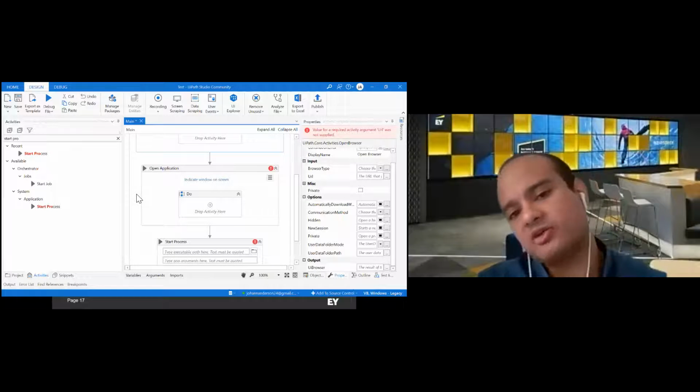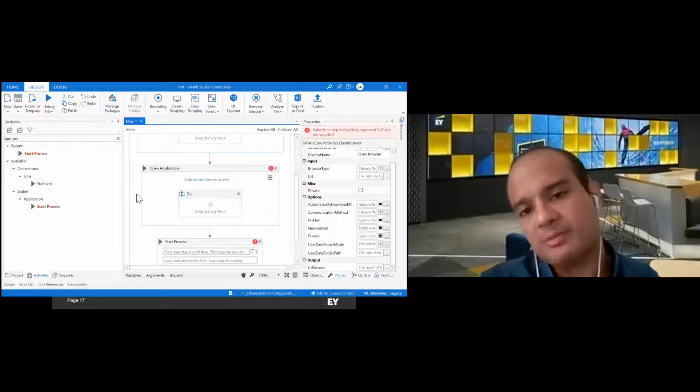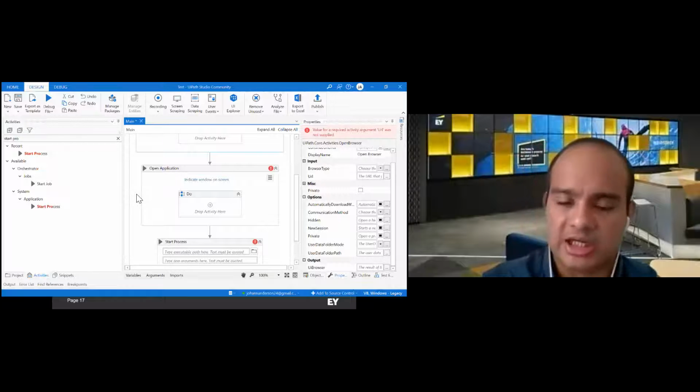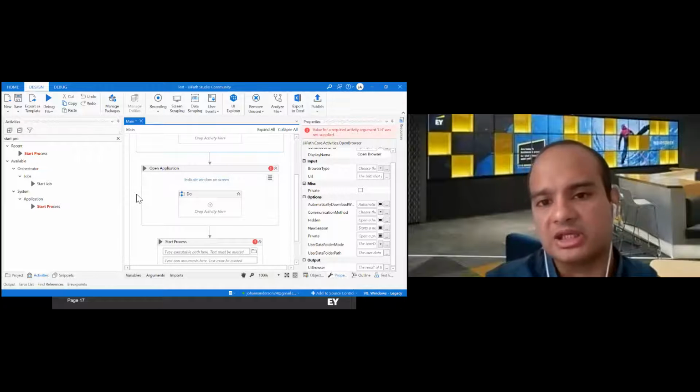So this particular software is UiPath. I won't recommend UiPath for a small scale company because it's a substantial investment. But if you really want to work with RPA, there are low cost RPAs as well, which work on a subscription basis, where you need to pay the fee on a monthly basis.